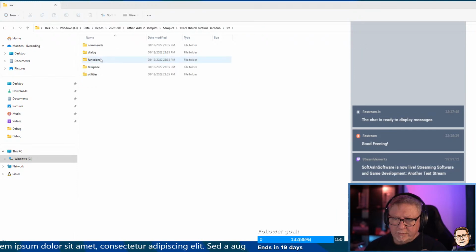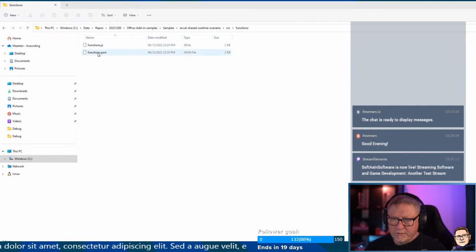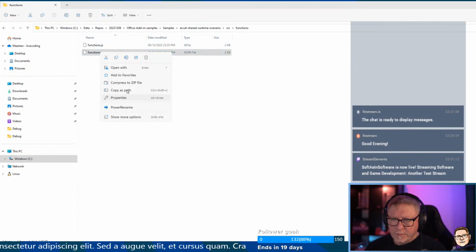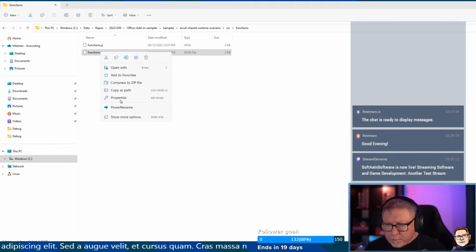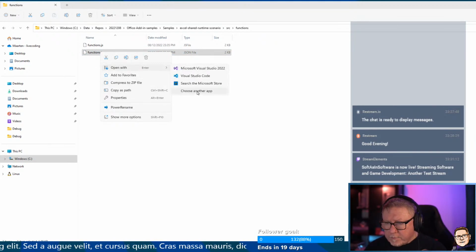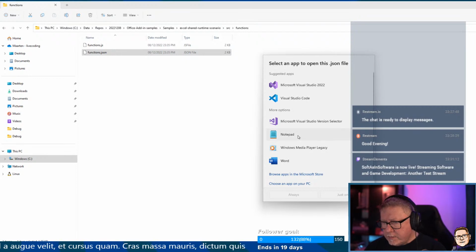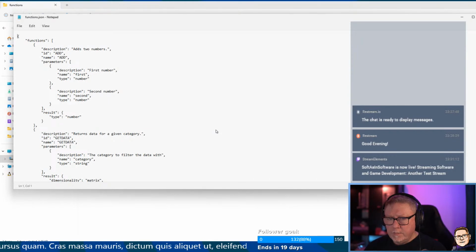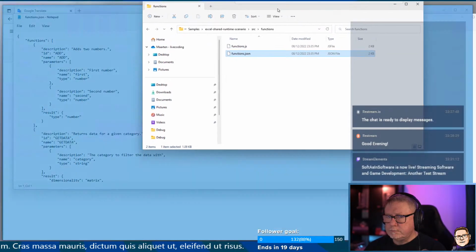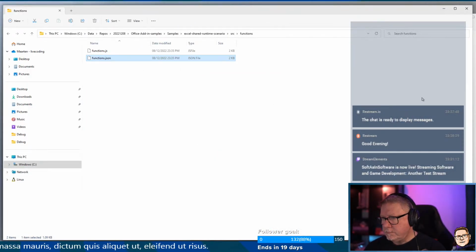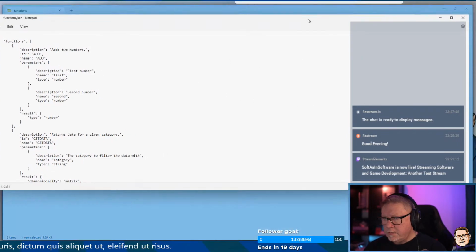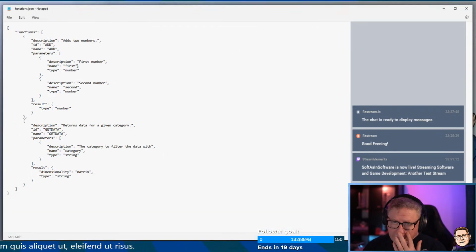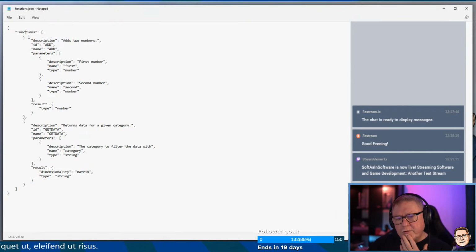It is using the functions in here. Add two numbers, but this is the function that's called from within Excel.